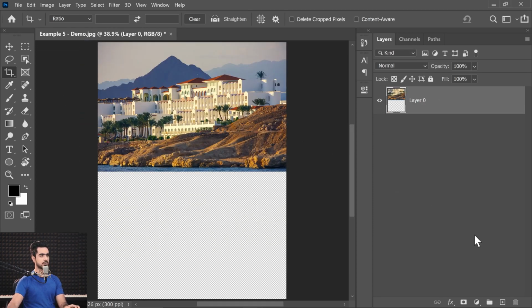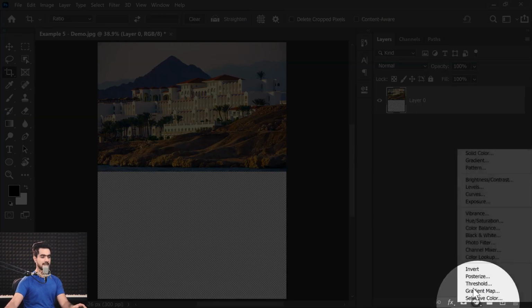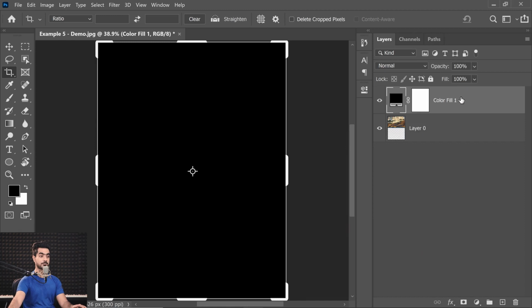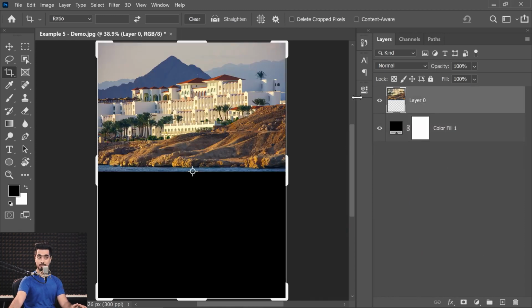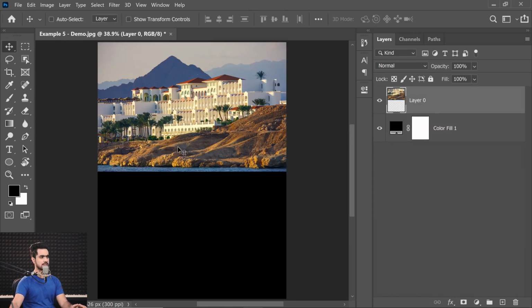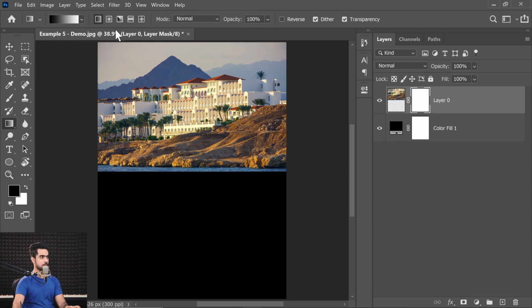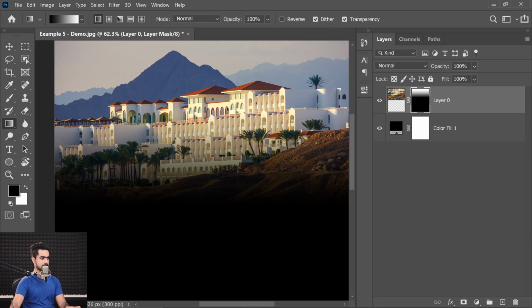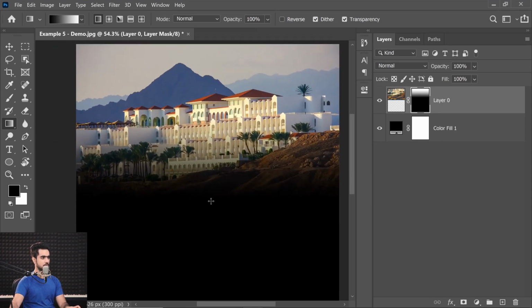Now let's fill the background with black. So click on the adjustment layer icon and then choose solid color, and we're gonna choose black, hit OK. Bring it under the image. Now also we want the image to blend in pretty well. Again, we're going to use a gradient. We're using a lot of gradient in this tutorial. So click on the mask right over there and let's choose the gradient from black to white. That's fine. And we're going to create a gradient like this. Okay, this creates a wonderful gradient.